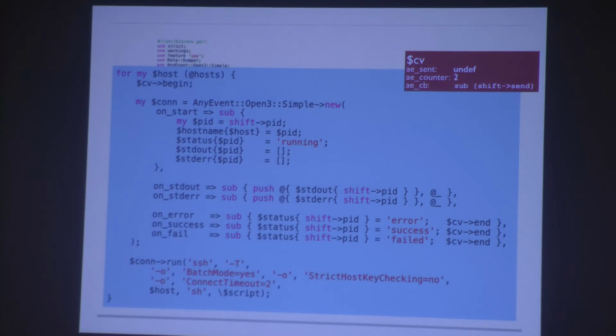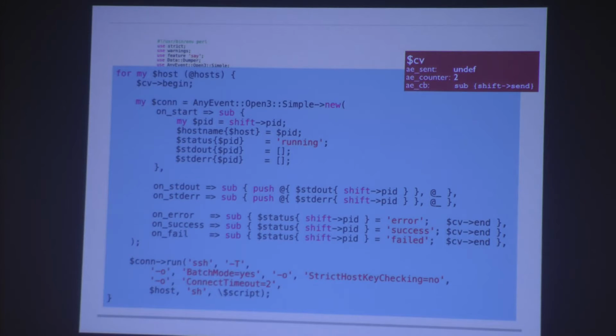So we're going to get the PID of the process. We're going to set some variables. These variables were the ones that we initialized earlier as empty. So we're going to just store some basic information. We're going to store the process ID. We're going to store that the state of it is now currently running. Standard out, we're setting to an empty array, and standard error is also an empty array.